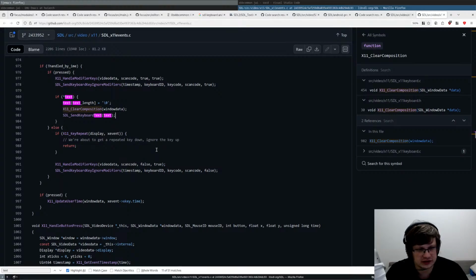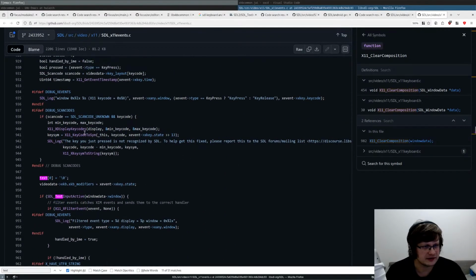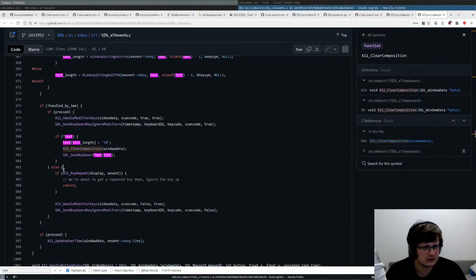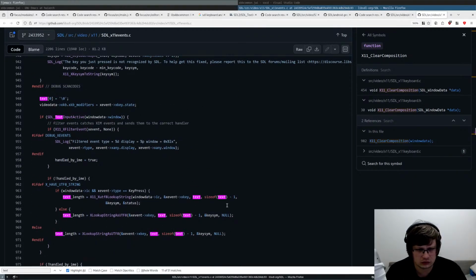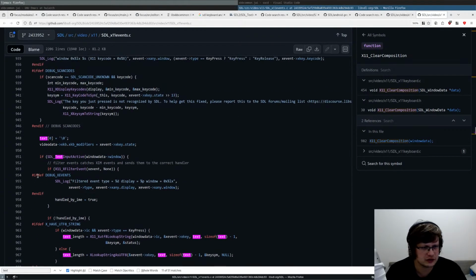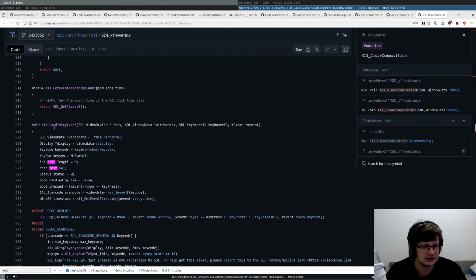We are about to get a repeated key down, ignore key up. Okay, if pressed else, so this is like a nested if. Handle modifier keys and send keyboard key, ignore modifiers. Then update time. Right, okay, but where? So there is no return inside, at least I don't see any.